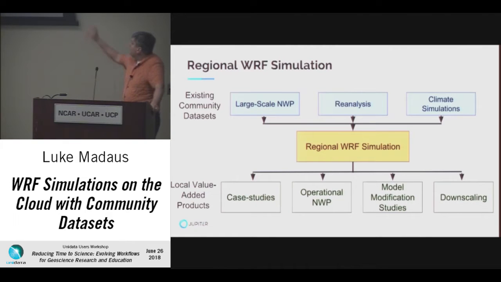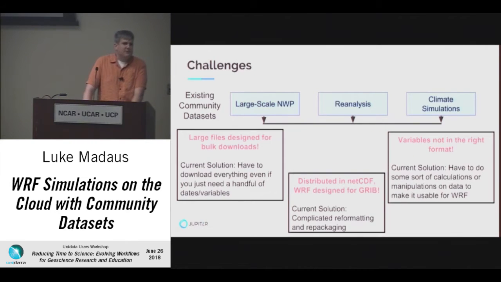We could look at working on the model itself. For instance, I think I can improve this parameterization scheme, but I want to test it for a bunch of different environments. So I'm going to run WRF with different versions of WRF, different modifications made to the model, and see how that changes my output. Or as we've been doing it mostly for downscaling, that is looking at how the weather in the future from climate, as indicated by the large-scale scope of climate simulations, might evolve on a local scale. But there are challenges at all these levels.